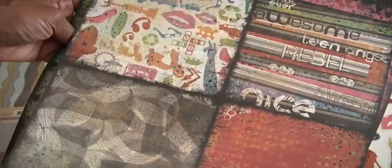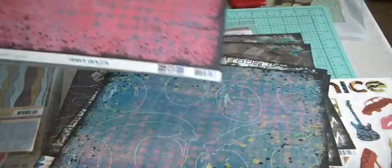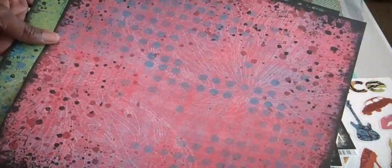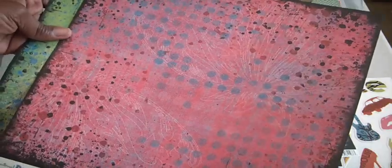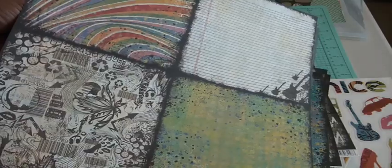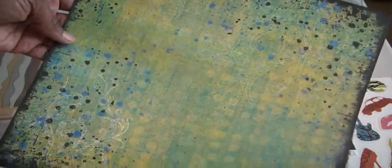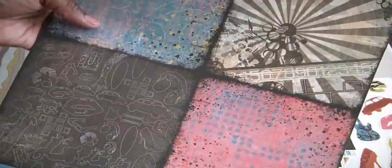Okay, and then that's the other side, where if you wanted to use it for a 6x6 mini. This is called Flirt, has some pink with some red spots, dots, splatters. And there's the four 6x6 sheets. And then this is called Chill. And the opposite side here, again, could be used for many.